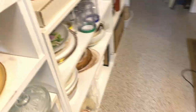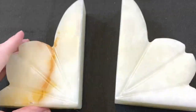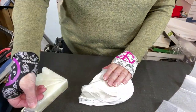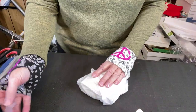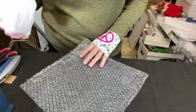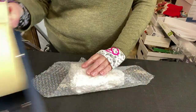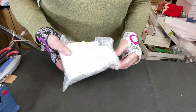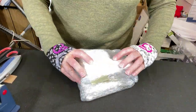Let's get the other one off the shelf and figure out how we're going to pack these. The first thing I'm going to do is wrap them in some tissue paper — tissue paper only protects the finish and really makes a nice presentation for the buyer, that's all it does, it does not protect from breakage. I've got two pieces and I'm going to wrap each one individually in small bubble wrap, giving them a little extra protection. I'll be using both small and large bubble wrap. Let's repeat the process for the other bookend and then get out the large bubble wrap — this is recycled bubble wrap, not my favorite.